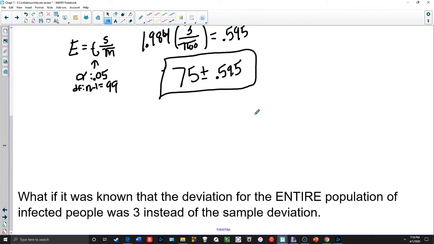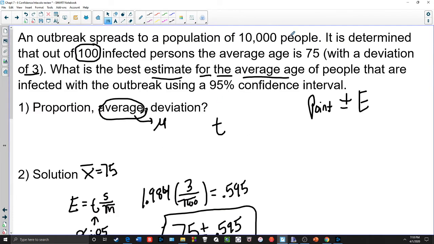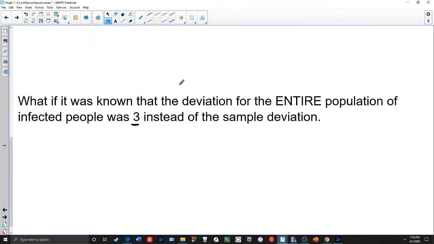Now, what would change here then, this last question down here, it says, what if instead of the sample, that 3 represents the population deviation, which means that out of these 10,000 people, we assume that the deviation is 3 rather than just out of these 100. So if this 3 applied to everybody. And usually the way that's phrased is that they'll say, well, from past data or past experience, we know that the deviation of this is typically 3 or 2 or whatever. So that way that's phrased is usually accompanied by the fact that you're looking at past data to help you get that deviation. But if this 3 was applied to the 10,000, not just 100, then we'd still do much the same thing.